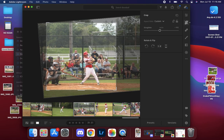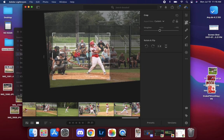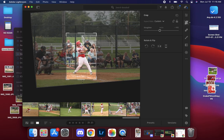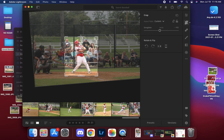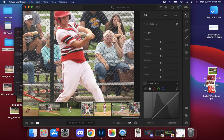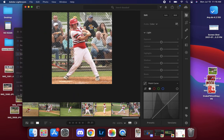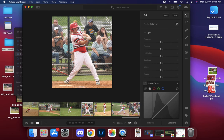Straighten it out. I think this is actually the better of the two Adam ones because I think he's hitting the ball. Now, that's kind of one of the things that I look for in a photo: good action and good photo stuff. So this one I can zoom in. This was really good shutter speed, and notice how I can see the back connecting with the ball. That's kind of what you want. You want those kind of good shots, and hitting that is tough.